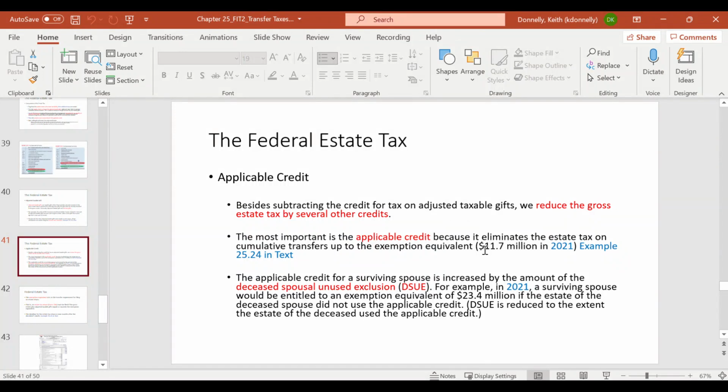So basically, if husband, let's just say you're married, your husband transfers all of his assets to you at death. In that case, he's going to get the marital deduction for all of it. He didn't have to use any of his applicable credit. In this case, you get to double up. When you pass away, you now get his applicable credit and yours. In other words, the way they adjust this is by basically doubling your exemption equivalent, the amount you can give.